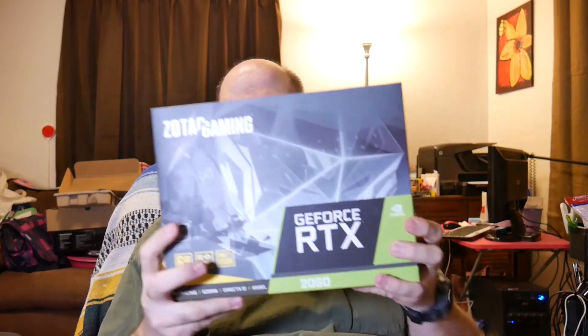I thought I'd replace the video card and see if that improves performance, and maybe get a couple more years out of the processor. The processor currently is a 4790K Intel i7. A Radeon card doesn't really help with rendering at all, so the CUDA cores in an NVIDIA card help with hardware rendering and should really help with playback issues as well. At least that's what I'm hoping — fingers crossed.